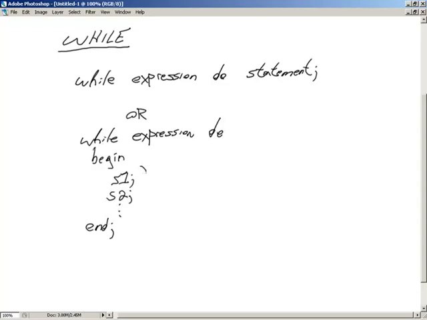So what's the difference here between the two? This one is going to allow for compound statements. This one is going to only allow you to do one statement, just like we saw with the if statement, right? And that makes the repeat kind of a special case loop where you don't have to do the begin and end to do multiple statements. Exactly.